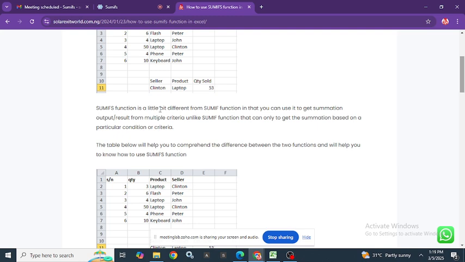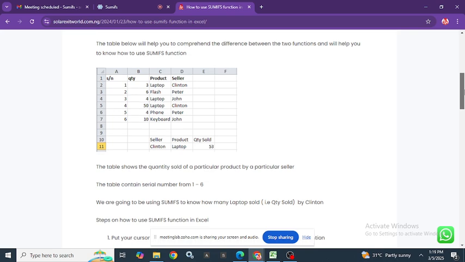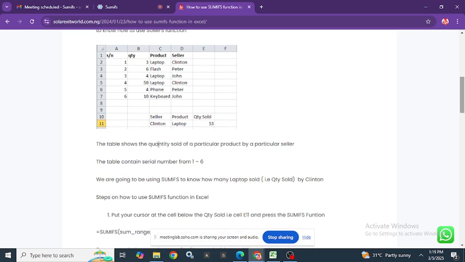The table below will help you to comprehend the difference between the two functions and will help you to know how to use the SUMIFS function.